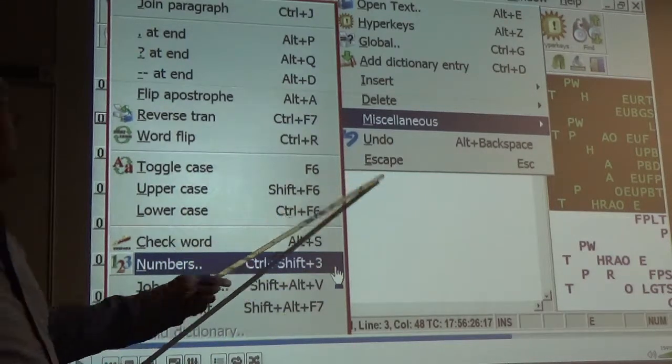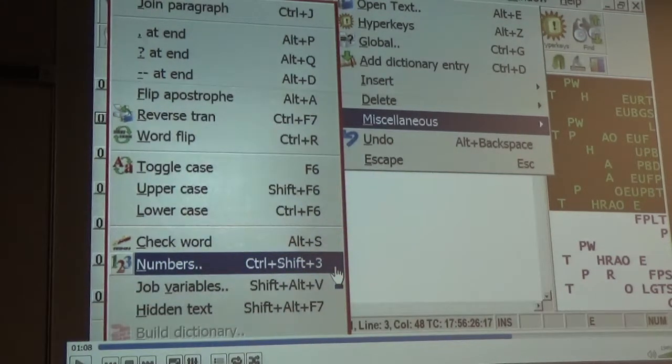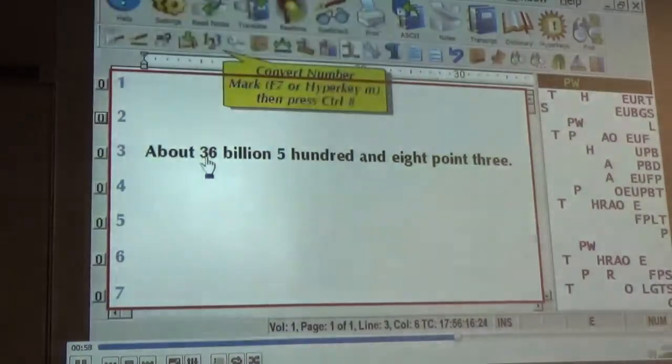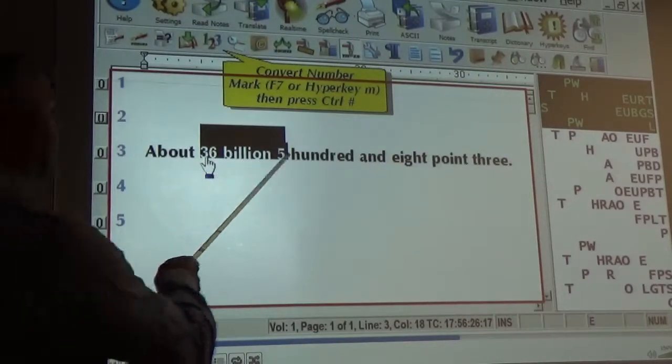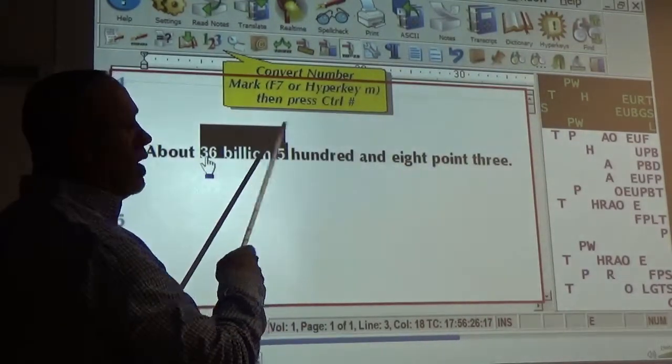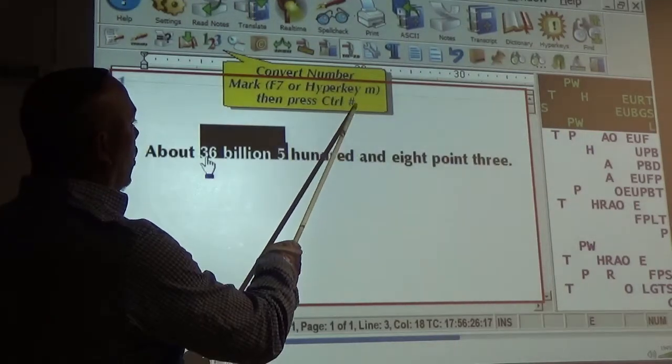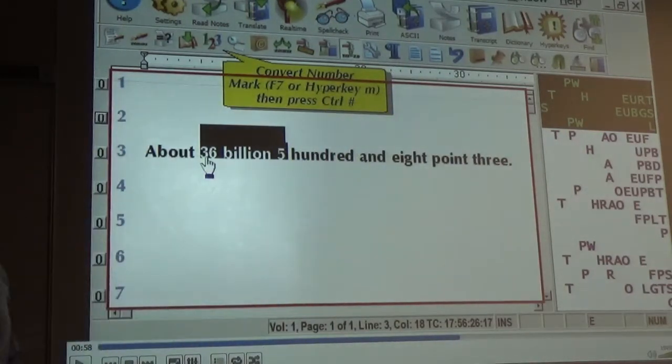So if it comes up kind of weird, like that number that they just showed, convert numbers after translation. Mark the number. If it comes out like this, and you want it to come out differently, then that's when you do Control Shift 3. I think it's Control Shift 3 to convert numbers.